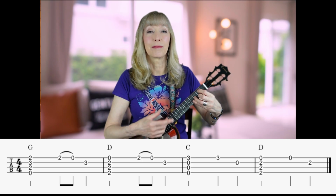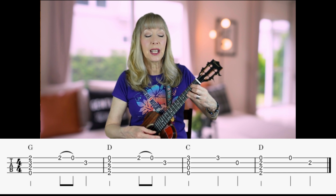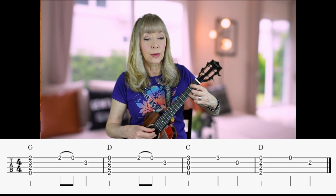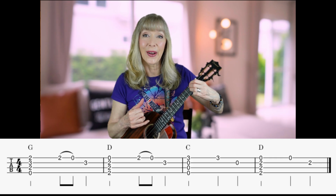I will be doing each one of those patterns in the play along, and I will showcase which one I'm doing because I think changing the strum makes our playing sound so much more interesting. Let me do the riff and count out the rhythm for you. 1, 2, here we go. G, 2, 3 and 4, D, 2, 3 and 4, C, 2, 3, 4, D, 2, 3, 4.